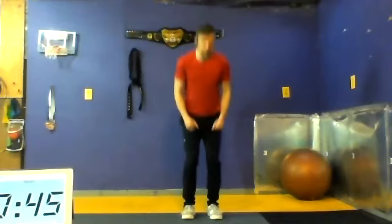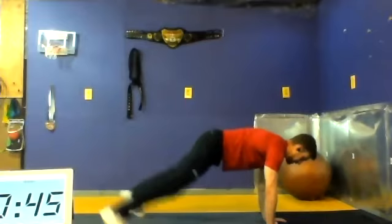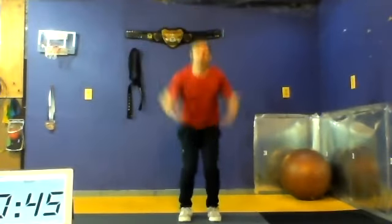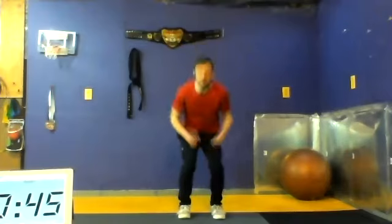So again, we start down for the plank jacks. It's feet out, feet in, feet out, feet in. 15 seconds. Then I'll tell you, get up right away. 15 second jumping jacks. And then finally, right away, last 15 seconds, star jumps or a little star squat. All are great. The idea is we're getting that body moving, getting that heart pumping, working on our lungs.